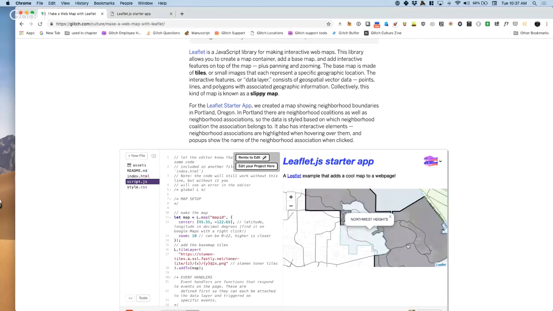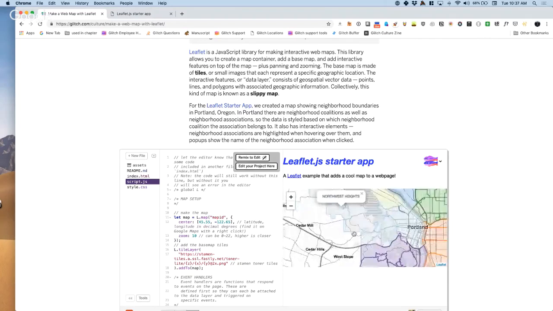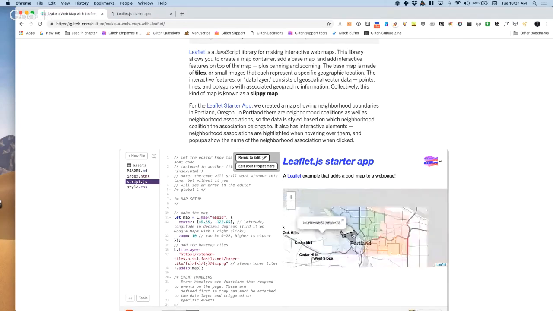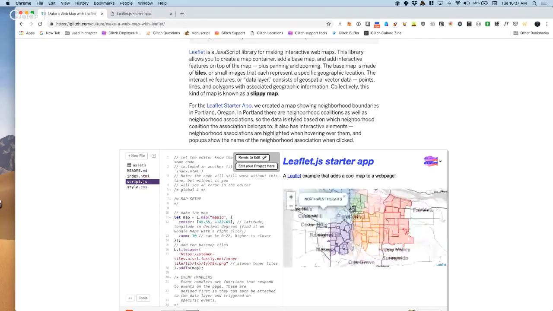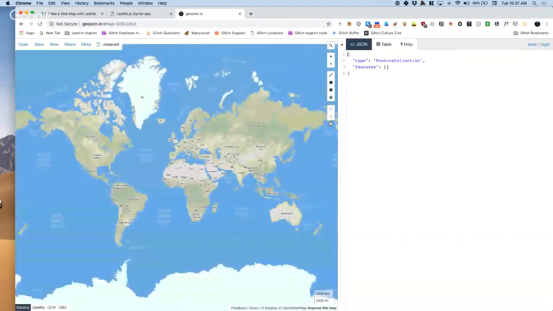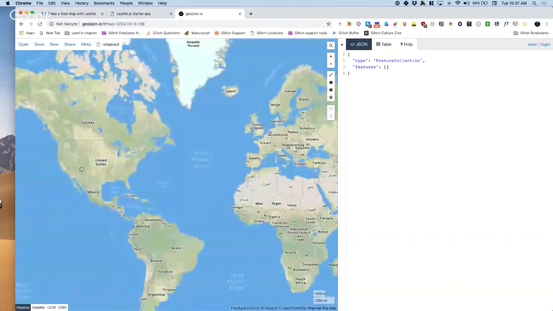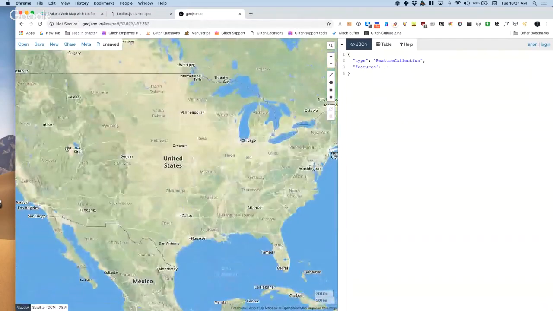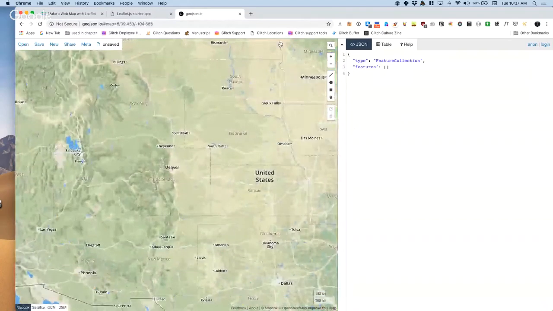But I had a question about this actually. If you wanted to create your own GeoJSON, how would you do that? How do you recommend it? There are a couple of tools to do that. One of them is called geojson.io, which is a little bit of an older project, but you can go in. So we can go in here to the US, and I see Salt Lake, so I can add a point.